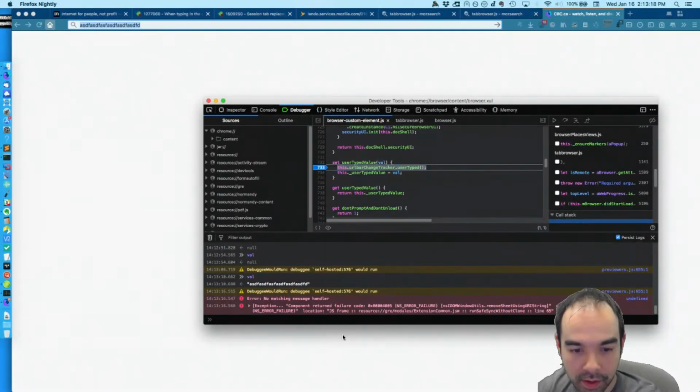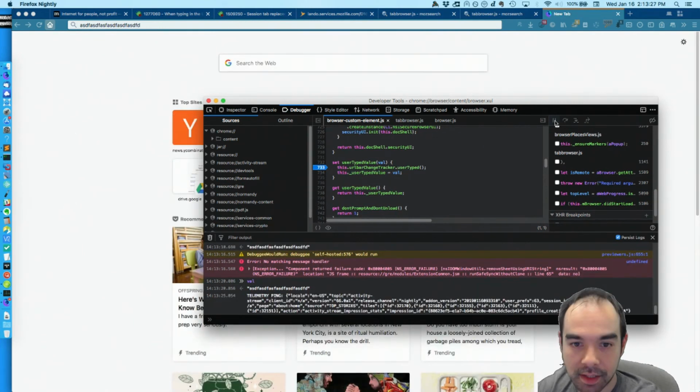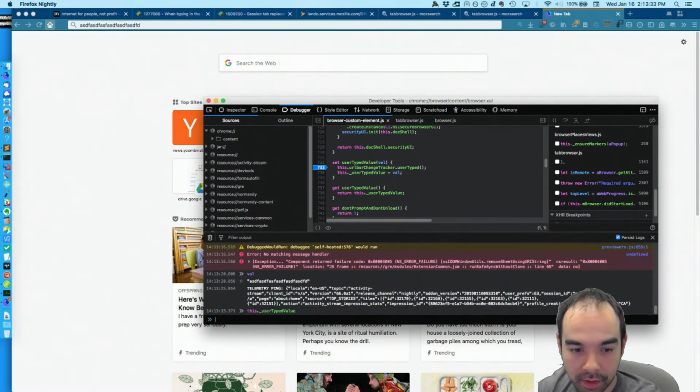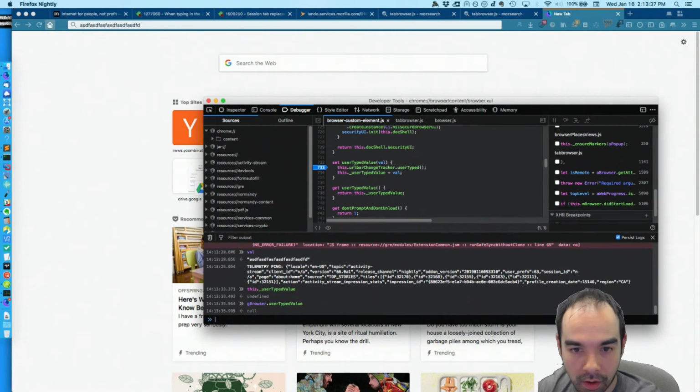User typed value is going to become that long string again, and it never gets blanked out. So now, how did the user typed value get set to null?